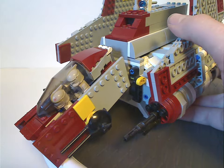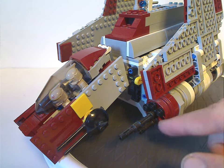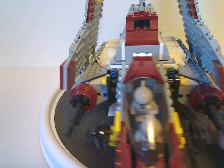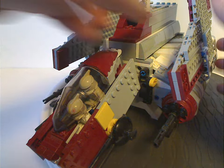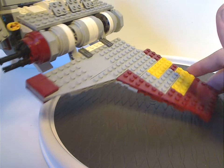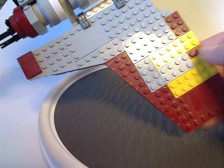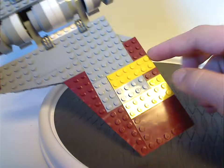And as for the other area, as you see, it does have a few other Technic bits acting as pretend blasters, of course. And that's for the wing part, which, just like the Tydirium shuttle and whatnot, does fold up downwards, of course. And I see nice, interesting texture on the wings with a couple of smooth plates in a couple of spots, but yeah. And of course, random yellow on.